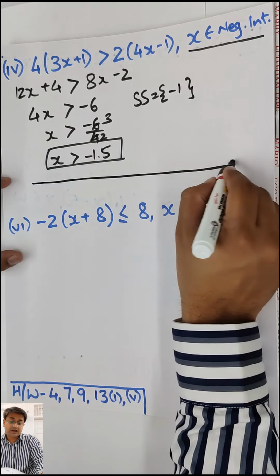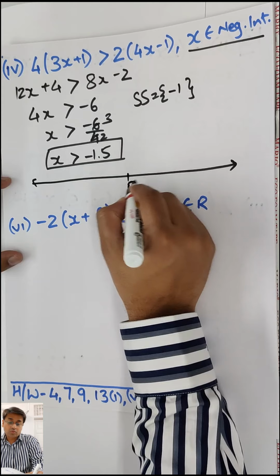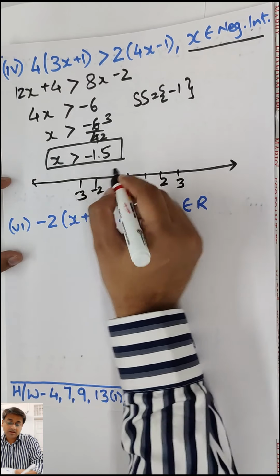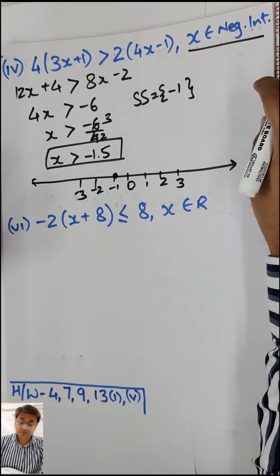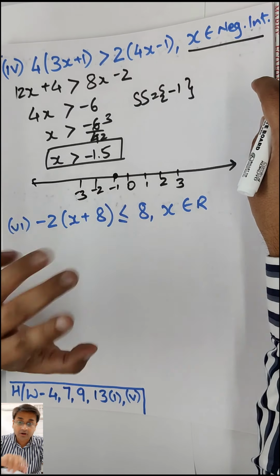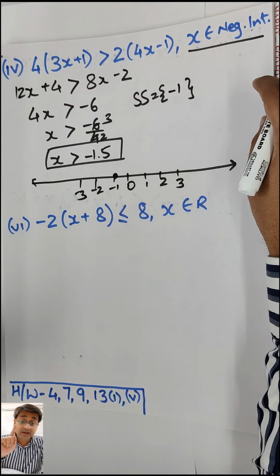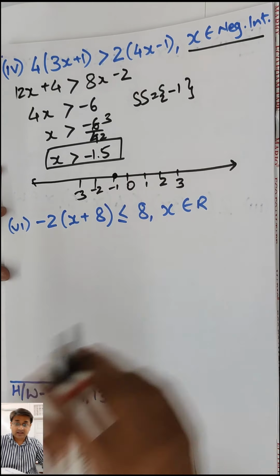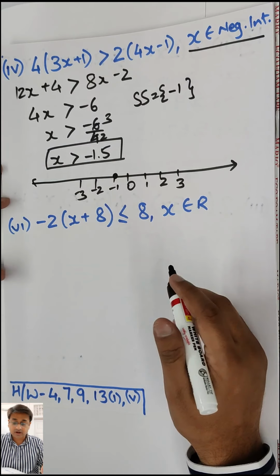So on your number line, just 1 point you need to plot. So nothing else inclusive, only minus 1. Don't write negative 1.5, not required. That you have to write only when it is real. Okay, that was the rule I taught you. Only for real, not for anything else. Come on, the last one, 6th. Everybody should get this. Come on, hit it.